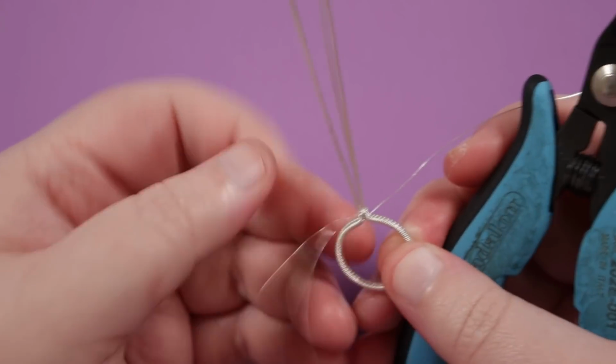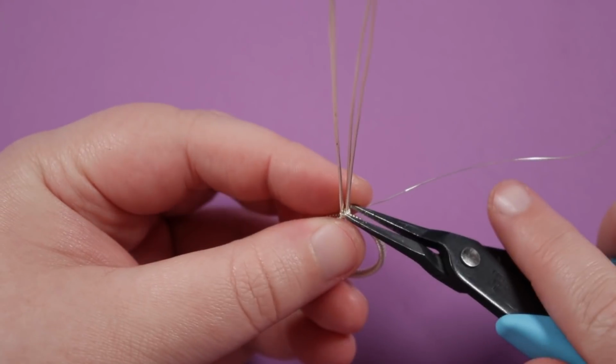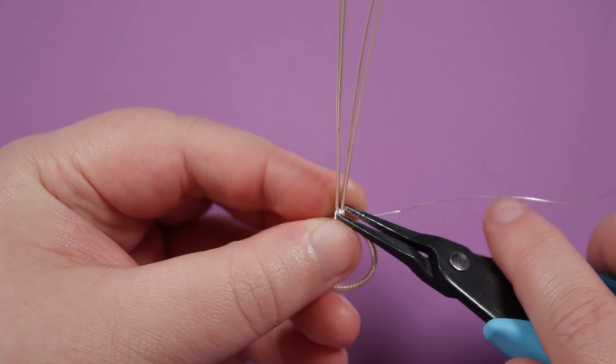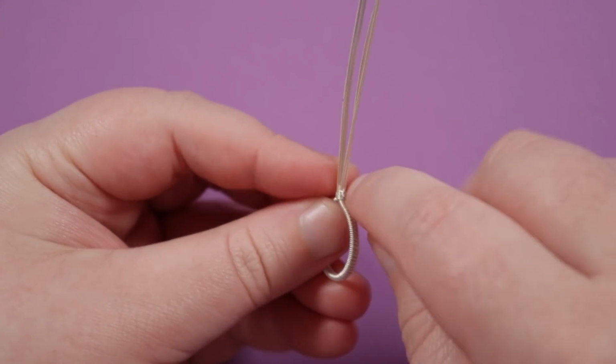So just one at a time, cut it off. So there's a short little tail left, and then use tweezers and nose pliers to push that in and just tuck it in between all the base wires there so it doesn't stick out and possibly catch on any skin.